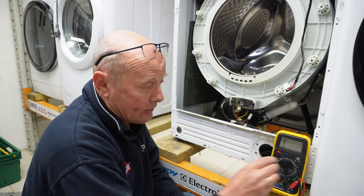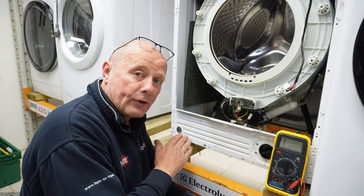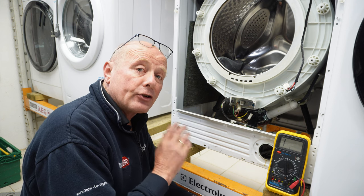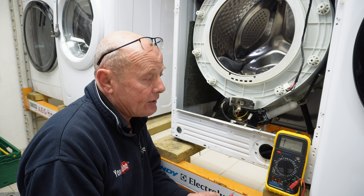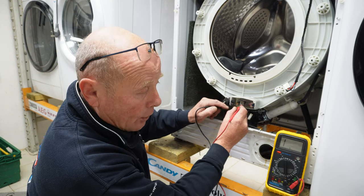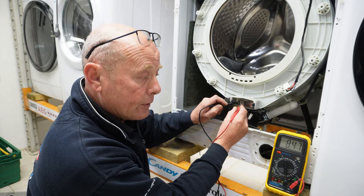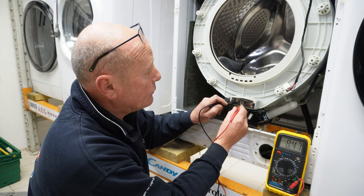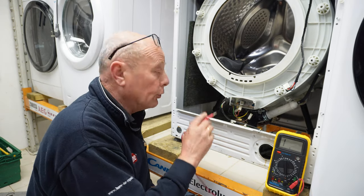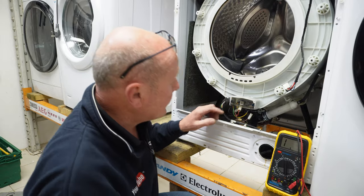The NTC sensor, now I haven't got the values of the NTC sensors at certain ranges, because as the temperature rises, the resistance normally drops on the NTC sensor. So I'm setting it to 20k on the ohms reading, and going across the NTC sensor, you can see that we've got 8,470 reading. And of course, as the temperature changes on that, it will drop. I'll show you that in a second. First, we need to actually remove the element.